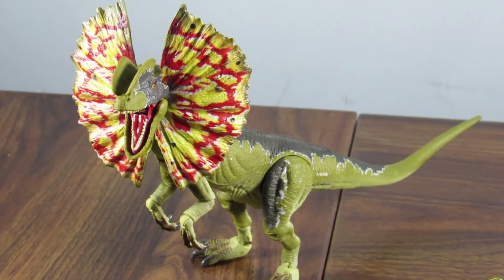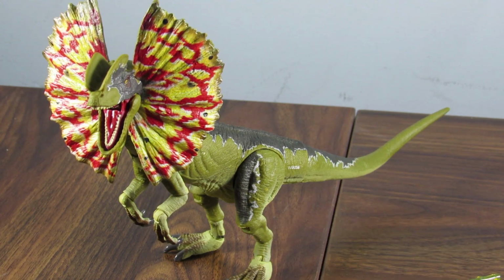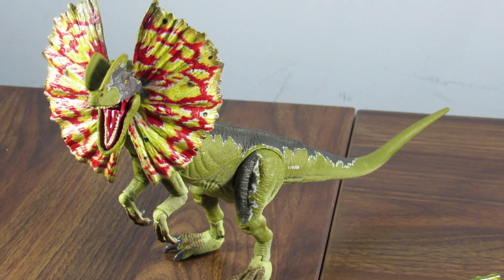The Dilophosaurus. Oh, and I know guys, this isn't an accurate Dilophosaurus in any way, shape, or form, but as a Jurassic fan, and for all you Jurassic fans watching, this is pretty much the perfect Dilophosaurus figure that we've ever gotten in the franchise as far as figurines go. This is amazing. Mattel, you have completely outdone yourself with this one. I thought the Velociraptor was excellent, but this one just completely blows it out of the water, in my opinion.